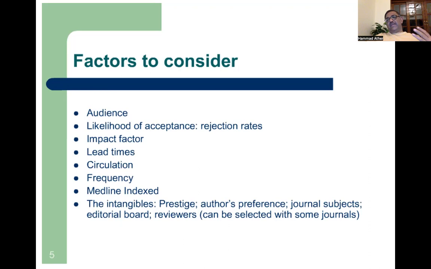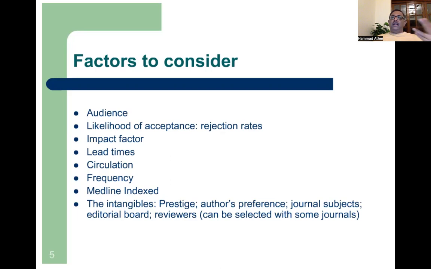Being realistic, it's always very difficult to be self-critical, but it's important to be realistic that the acceptance rate of certain high impact factor journals is quite low, and there is a very high rejection rate. Even up to 85 to 90% of articles are rejected in some of the high impact factor journals. So rather than wasting your time sending an article to those journals, you need to be very realistic about which journal you would send your article to.